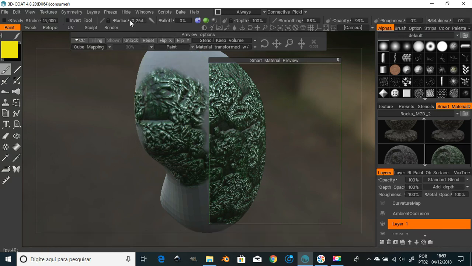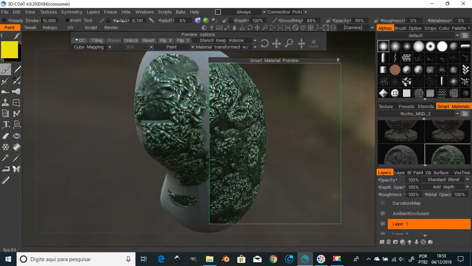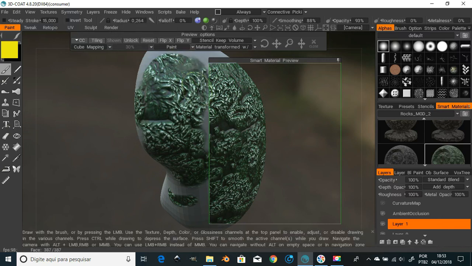I may move the radius to one side or the other. The smaller the value is, the smaller the radius of the brush, and the greater it is, the greater the radius.